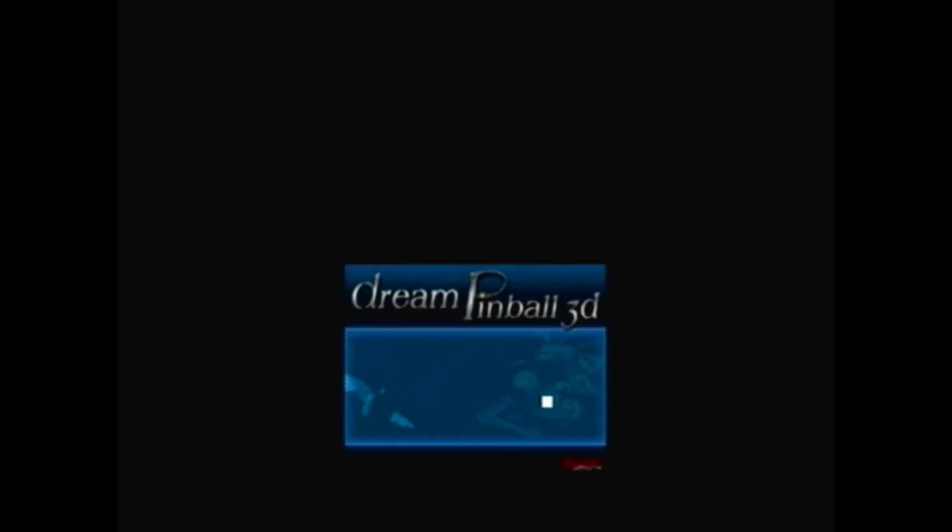We've got our language selection coming up — English, German, French, Italian, and Spanish. English is in red, kind of jiggling and hard to read. I'm trying to select it with my Wiimote and I'm fidgeting. I clicked it, the square disappeared and came back, and I'm having a hard time getting the game started.